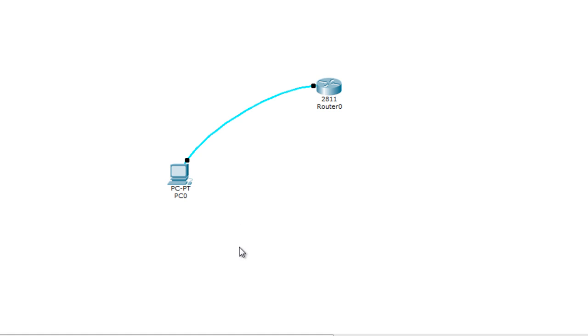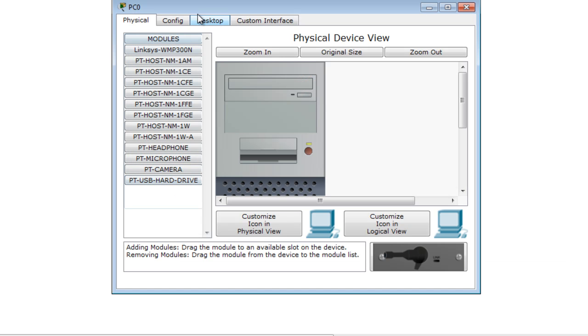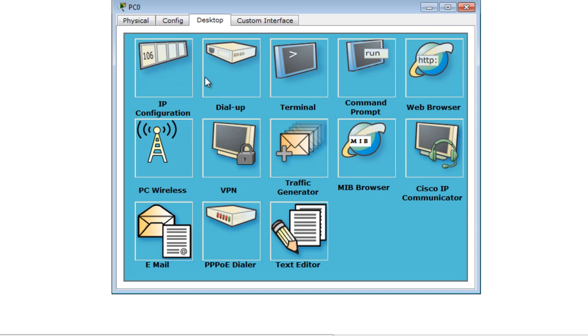So once you have that in place, let's go to the PC up here, on Desktop, and go to the terminal.